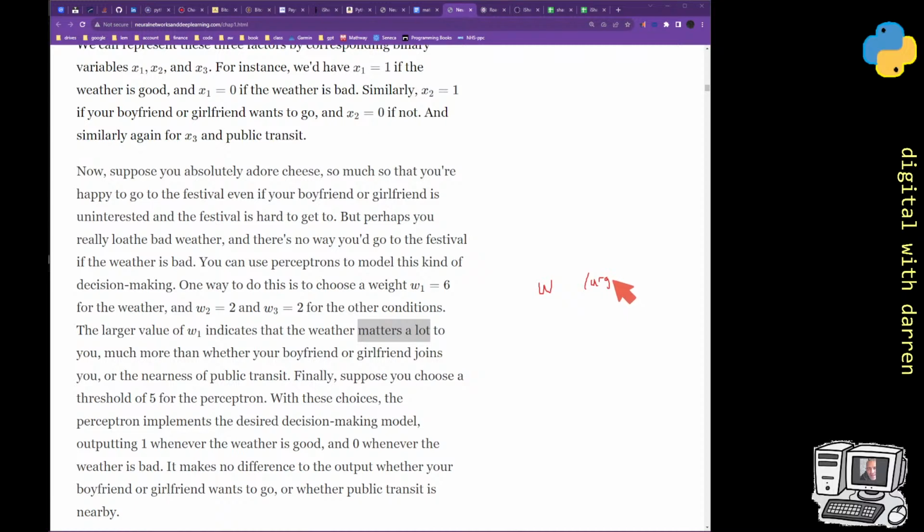And if it didn't matter that much, maybe it says 'matters less', but then W would be small. So mathematically, this set of words translates into either W large or W small, and in our particular case we're told that W is large because it matters a lot. If it doesn't matter very much, W would be small.